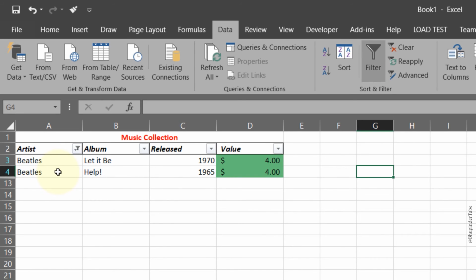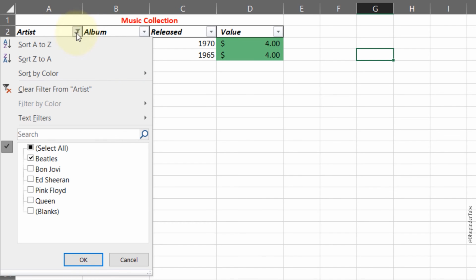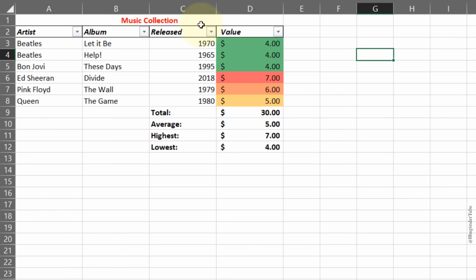But if you look carefully, you will see that all of a sudden we have jumped from row 4 to row 13. This doesn't mean that rows 5 to 12 are deleted. It just means that they are hidden so that we can focus more on the data that we are interested in. To understand that we have applied the filter, you can see that the symbol is changed from a drop down to a funnel. So in order to get all the data back, you just click on the funnel again, click on Select All and then click on OK. And now we have all the data back.